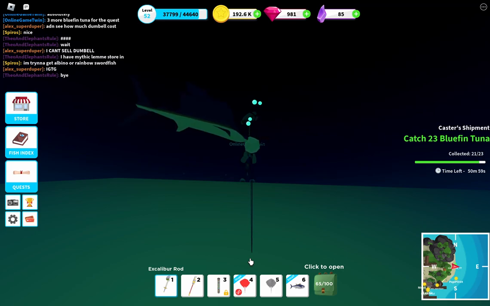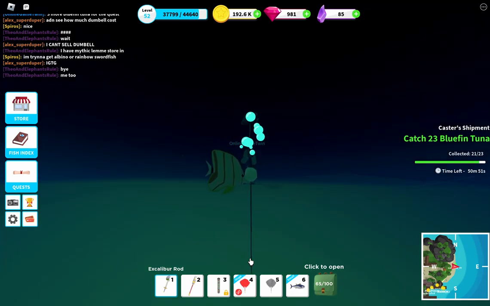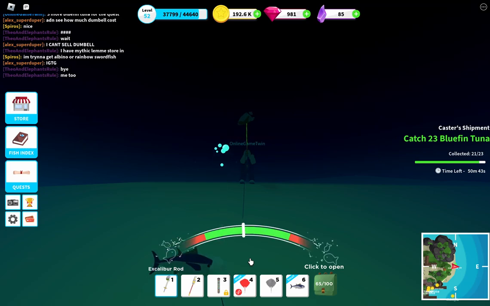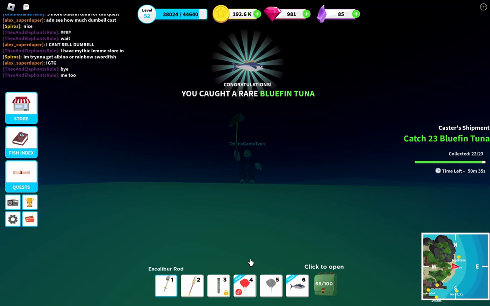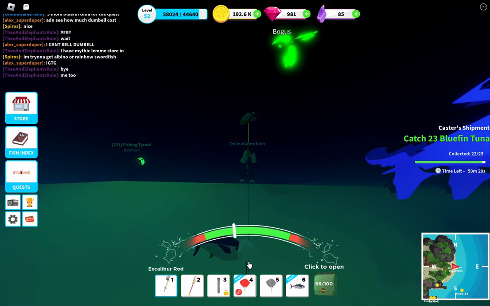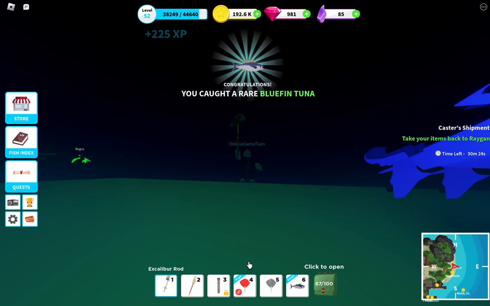Watching on the water again. Yeah. Oh, I missed it. Too bad, too bad. It was a swordfish. There's another one. That's number 22. So, whoa. The boat came by. Oh. There we go. That's number 23. Alright, so it says take your item back to Reagan.